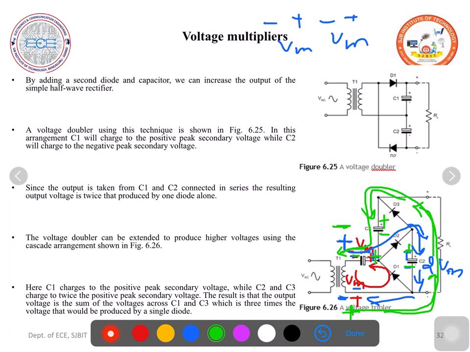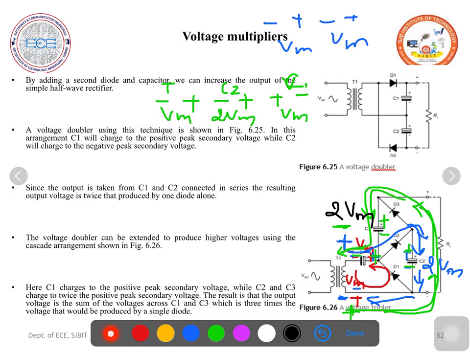C1 polarity is plus, minus. Here initially the transformer voltage polarity is minus, plus, C2 polarity is minus, plus, this is Vm, this is 2 Vm across C2, this is across the transformer secondary, this is through C2. Now next is Vm, plus, minus, Vm, this is the voltage across C1. So minus, plus, minus, plus, plus, minus. So 2 Vm plus Vm, 3 Vm, 3 Vm minus Vm, it is 2 Vm. So the capacitor C3 gets charged to 2 Vm.